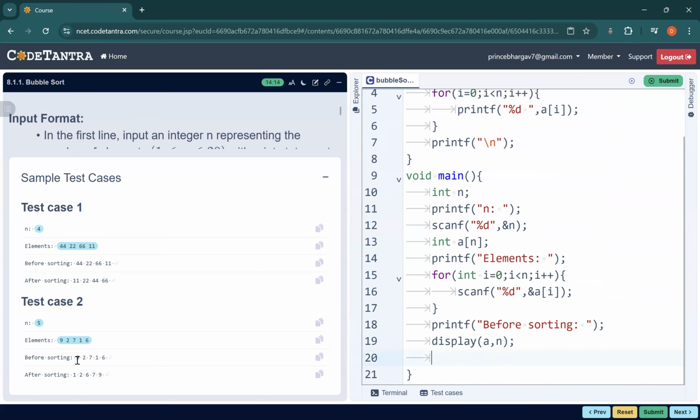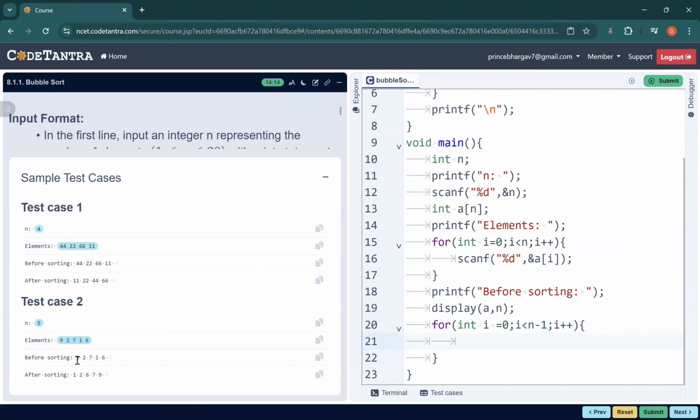As I discussed about the sorting, I'll be starting my index i again, so I'll be initializing with 0. As I told, it should end before n minus 1, and the i value I'm incrementing step by step. Again, similarly, we need to do for the j value. As we have discussed, the j value should start with 0, and j's termination condition I have discussed in the previous explanation.